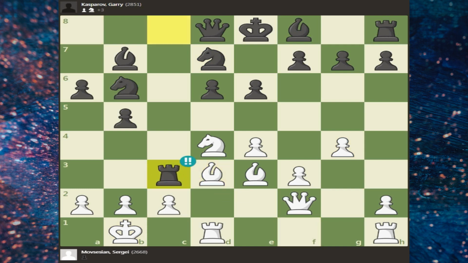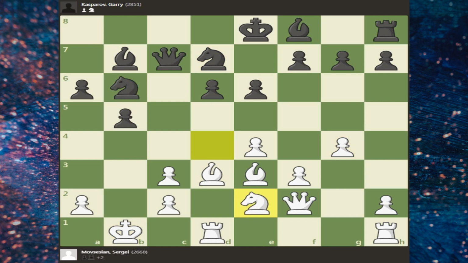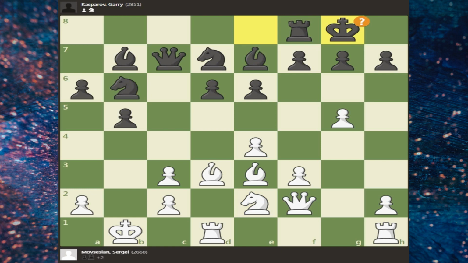He missed the opportunity to take the outpost with a knight. This permits the opponent to take an outpost with a knight. Only had one good move in that position. Overlooked an opportunity to take an outpost with a knight. Wrong move. Opponent is also wrong. There was only one good move in that position.